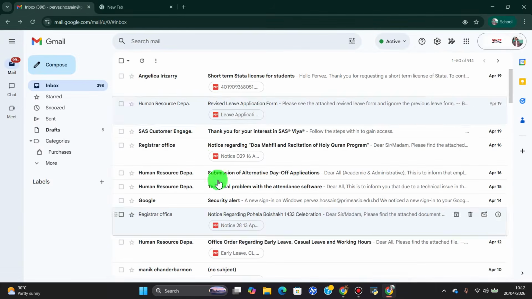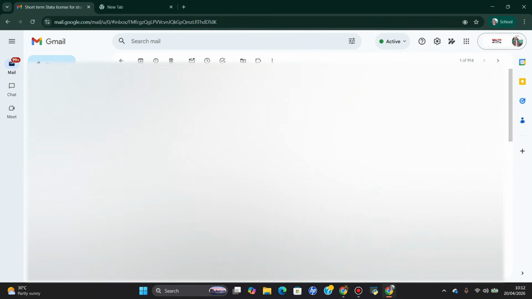Once they give you a response, it will be like this: short-term data license for students. You can see they have replied, and they will give you a link for downloading STATA, and also a username and a password. Using it, you can log into your STATA account.